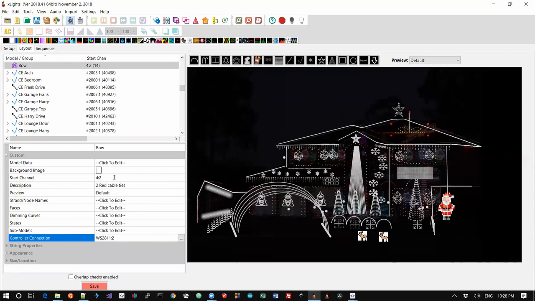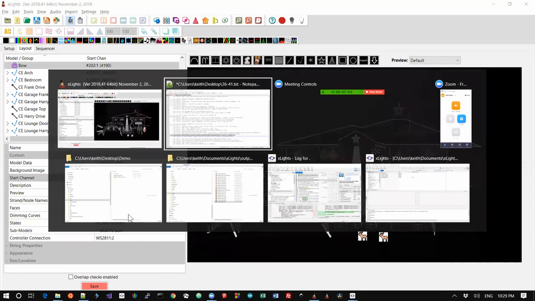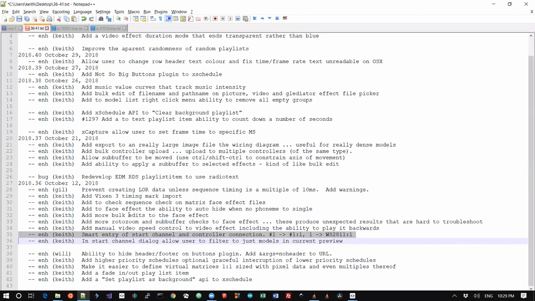The other thing that you can do is you can come up here to the start channel and you can say #3, meaning this is on universe 3, and you press tab or enter and it will assume that it's the first channel on that universe. So if you follow what I generally think is a good way of doing start channels, when you start the first prop on an output from the controller, you put it on channel 1 on the universe, it becomes as simple as typing #202 and the :1 is inserted automatically by xLights when you move off the field. So hopefully that will save people a little bit of time entering things in.